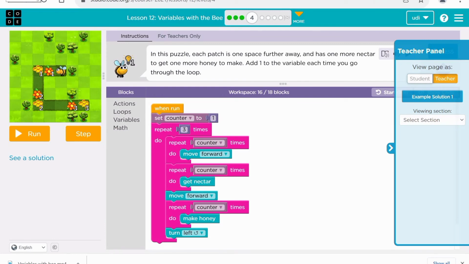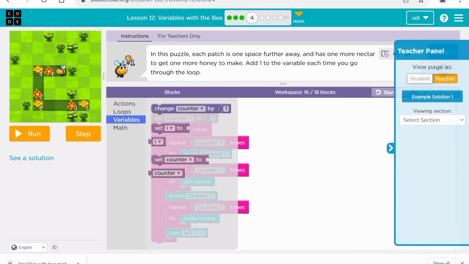Okay, this one says that in this puzzle we should get more nectars. Now if we can see, the first nectar and honey has 1 nectar each, but the second and the third one has 2 nectars and 3 nectars. So now we have to introduce what is called the change counter block, which is this one I have here.